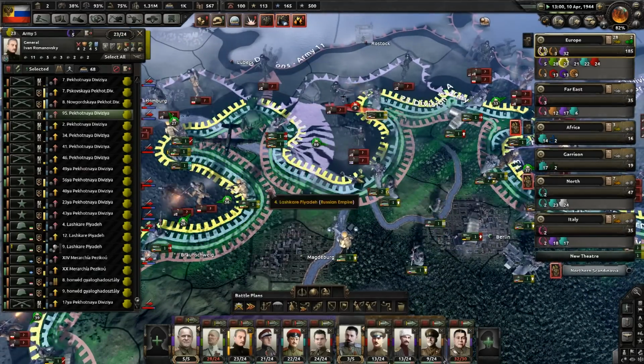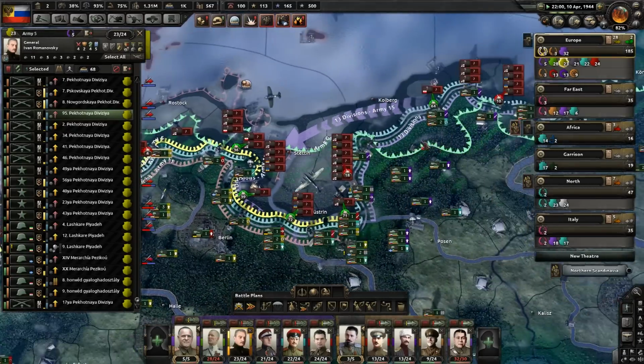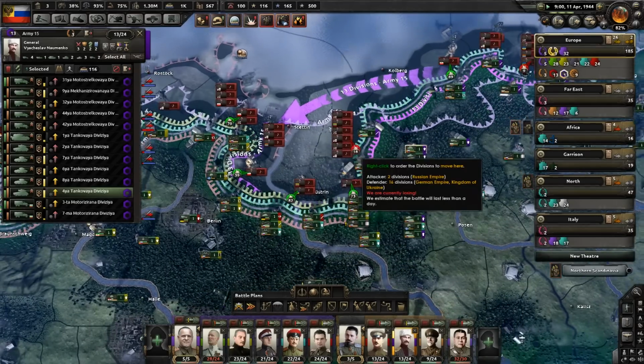Maybe attack up there to try and get a cutoff. A nice cheeky cutoff here and there. It won't be too bad. Speaking of which, looks like they're being forced back to Danzig. If we use our tank divisions, we might be able to get something.